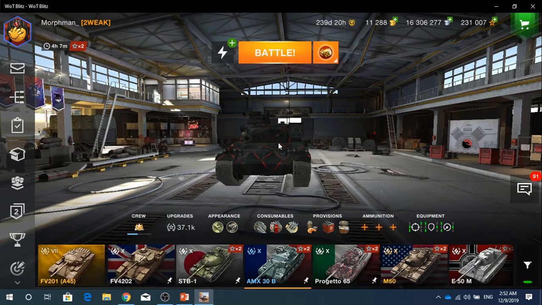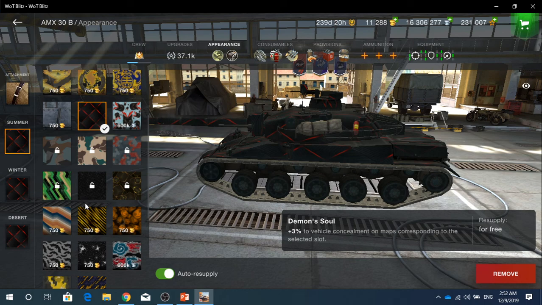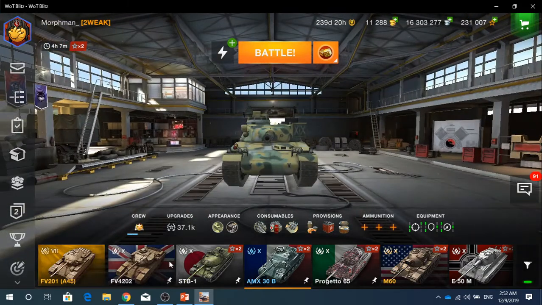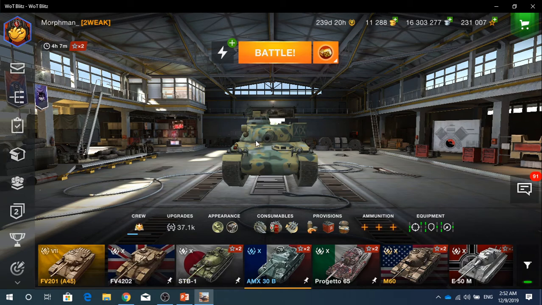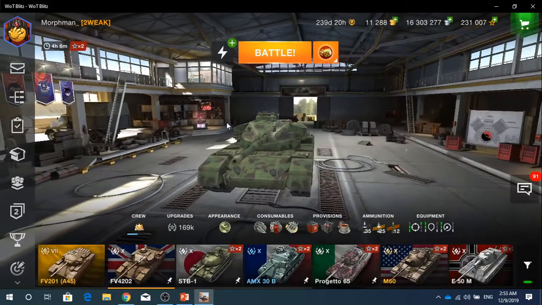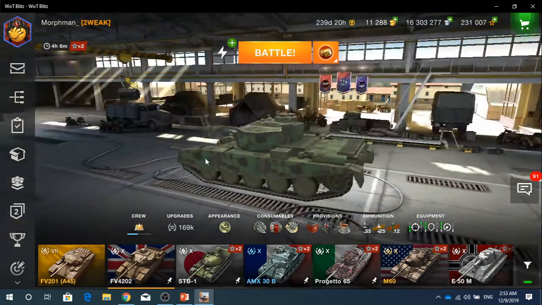So what's the problem with the AMX? Well, it's got, the hell is this shit? Huh. Let's get a camo that you can actually see. Okay. So, difference between these two pieces of crap is one has a weak spot here, and the other one has a weak spot kinda over here. But anyway, it's got trash for armor.